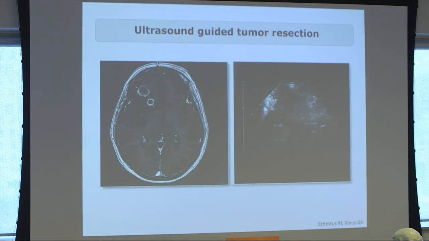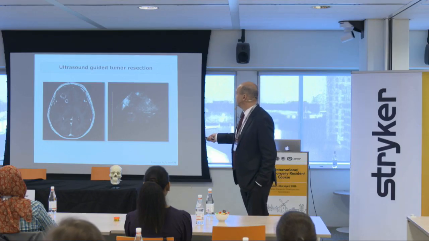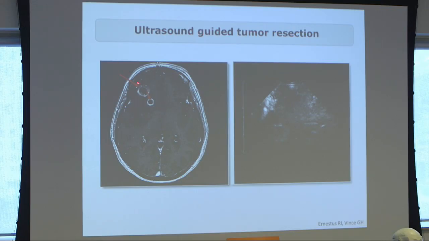Now, in this case here, we've got two metastases. We'll be hearing about metastases from Christine later on, I think. And the plan was to follow along to the first one and then carry on to the second one. You can see one here, and the second one is a bit too dark. Under ultrasonic view, we passed a ventricular catheter through to the first lesion, and then a second catheter to the second lesion, and that protected us from the brain shift that you can typically expect.